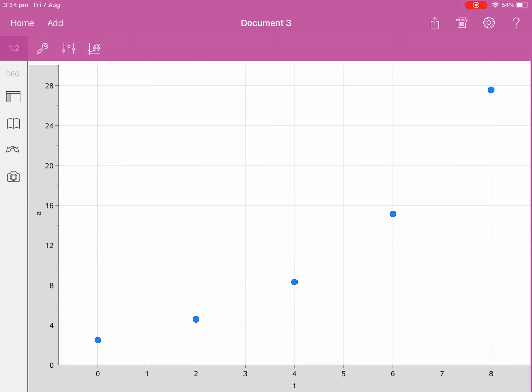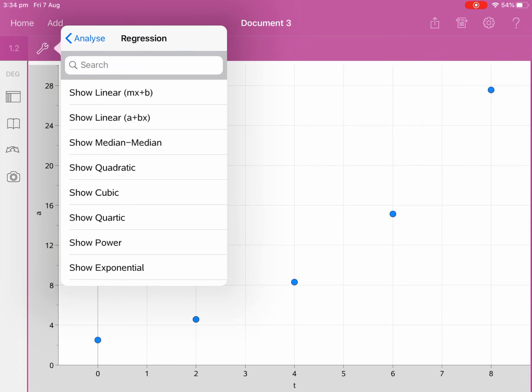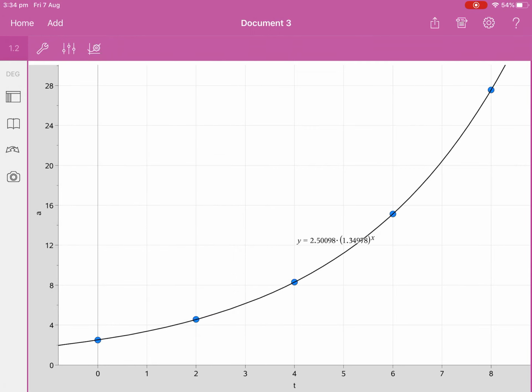And I can see my graph starts to take form, and I can predict what the regression line is going to be. To find the actual regression line, I need to press menu, then go to analyze, then regression, and then you want show exponential regression. It automatically puts the regression line on there for you, and it is telling you that your equation is going to be 2.5098 and 0.1 point. I'm actually just going to do a screenshot because I won't remember those values.